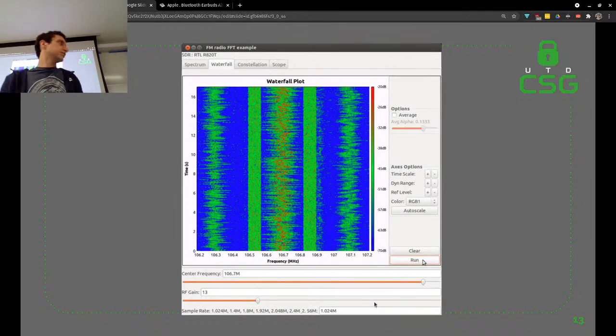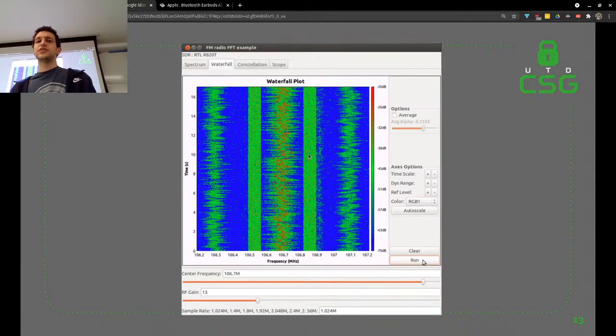So once you have an SDR, you can get something called a waterfall plot. This is basically the spectrum mapped out. We can see from 106 megahertz to 107.2 megahertz, and we can see all the signals going on in here. So this looks like an analog signal here.